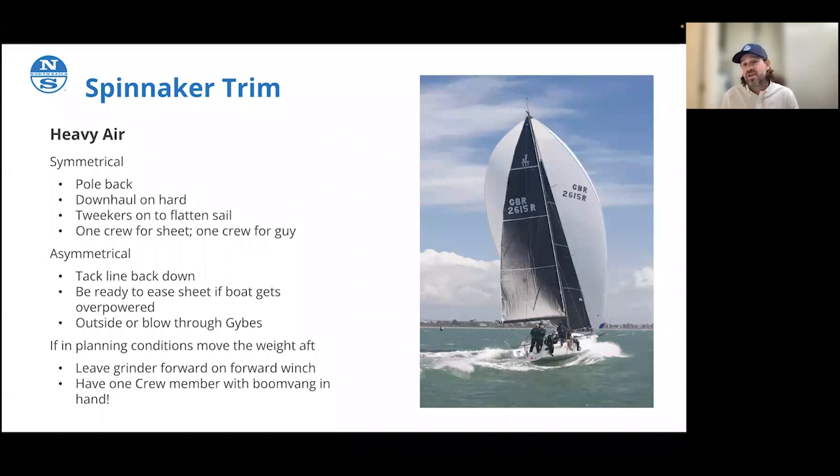Asymmetrical, you're going to want to bring that tack line all the way down. This boat's going to start getting loaded up. It's going to start moving quickly, and you don't want the adjustment or the insecurity of a sail that has a tack line up about 12 inches. Be ready to ease the sheet on an asymmetrical. So if you feel like you're about to start going over or starting to get knocked down, we've talked about easing that boom vang and depowering that mainsail. To depower your kite, you just release that spinnaker sheet, and that should release the load on the sail, on the boat, and your rudder's not going to cavitate as quickly.